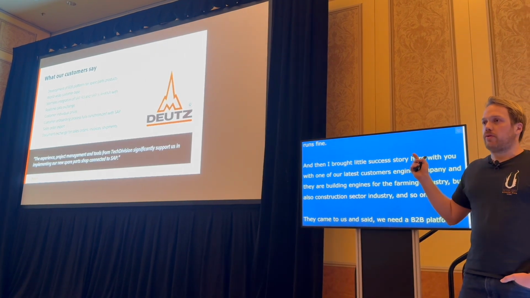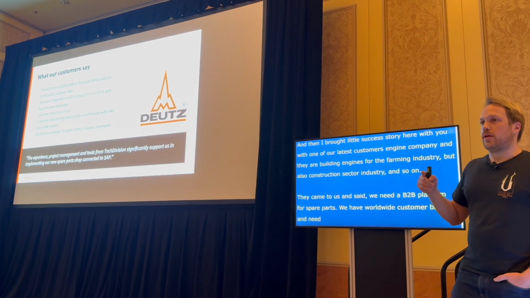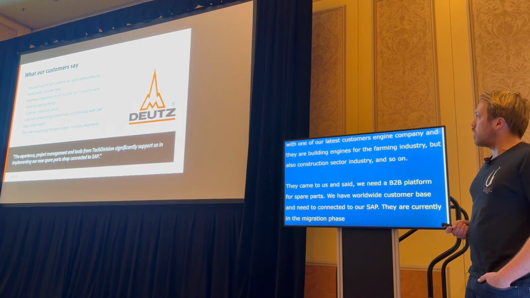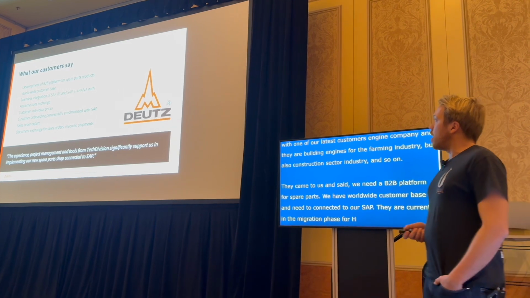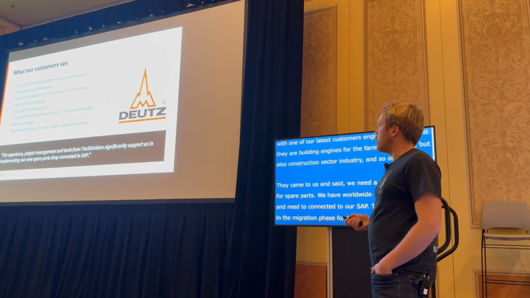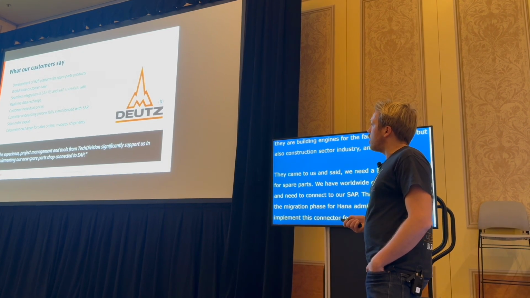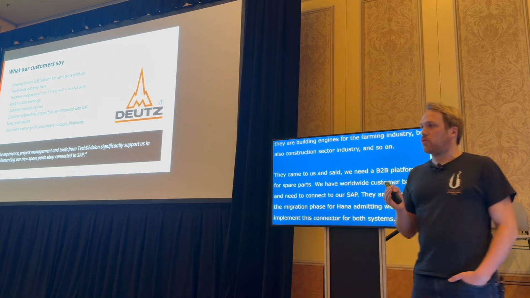And they are currently in the migration phase from R3 to SAP S/4HANA, meaning that we have to implement this connector actually for both systems, right? And they had the requirement that they need custom individual prices, we needed sales orders, they needed customer documents exchanged to Adobe Commerce and so on.